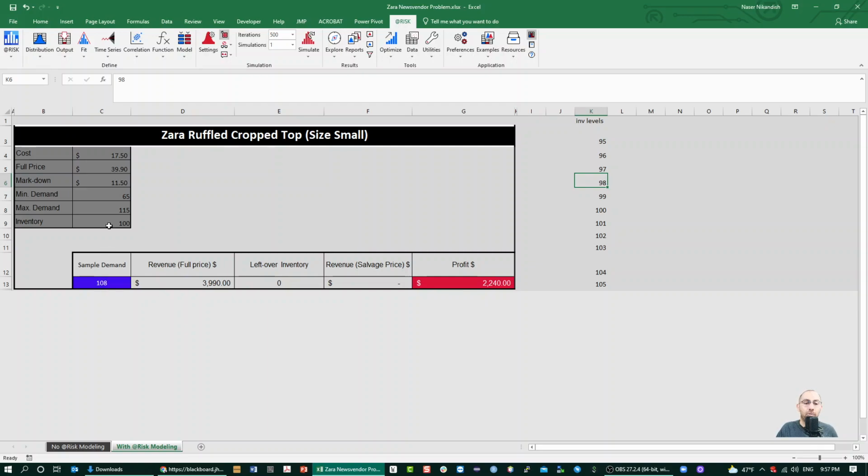Now I need to tell @Risk, go select the inventory levels from this table, put them here, do the simulation, and report the results. The way we are going to do it is using a function called RiskSimTable, of these values. It is going to select the very first value, 95, and put it there. You see that it changed the color, saying there is an @Risk function there. Now, how many of these values do I have? 1, 2, 3, 4, 5, 6, 7, 8, 9, 10, 11, right?